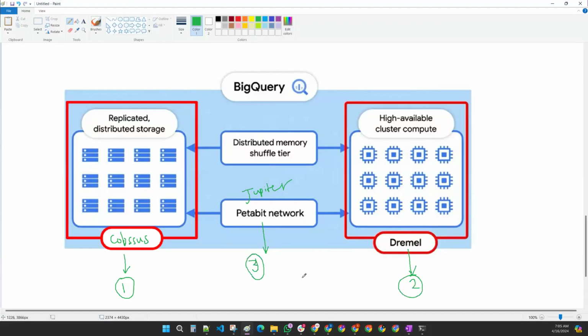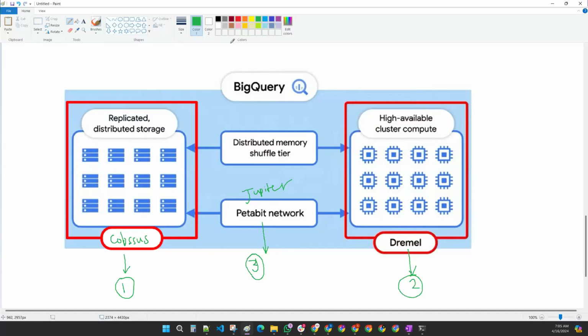So in BigQuery architecture, can you tell me what the main components are? There are three main components: one is the Colossus distributed file system, or you can just call it Colossus; the second is the Dremel engine; and the third is the Jupiter petabyte network, or Jupiter network.